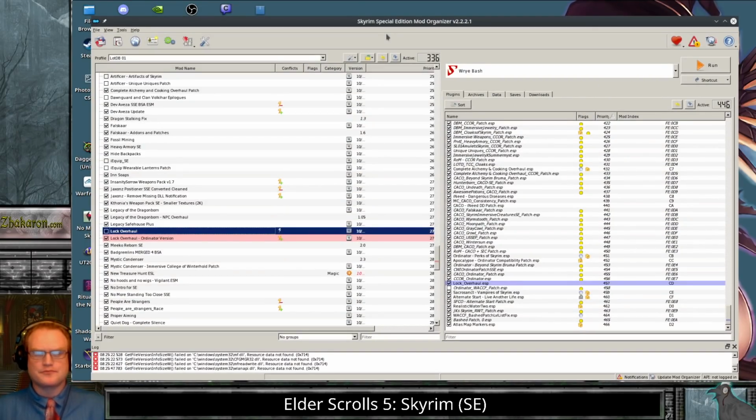Lock Overhaul. Lock Overhaul is an interesting mod because it allows you not only to pick locks as normal, and then have an auto pick button, kind of like what Oblivion had, but it also allows you to either bash it with a weapon, and if your weapon skill is high enough, you can actually break the lock open, or it allows you to use spells to unlock things.